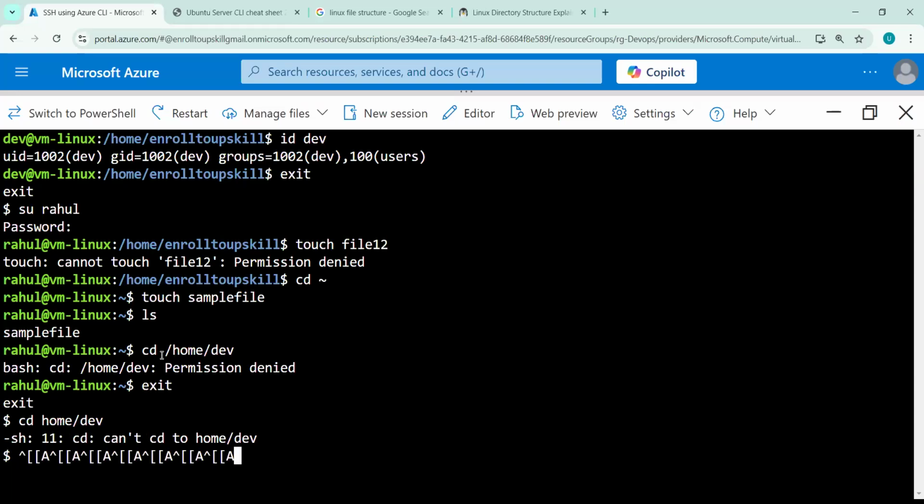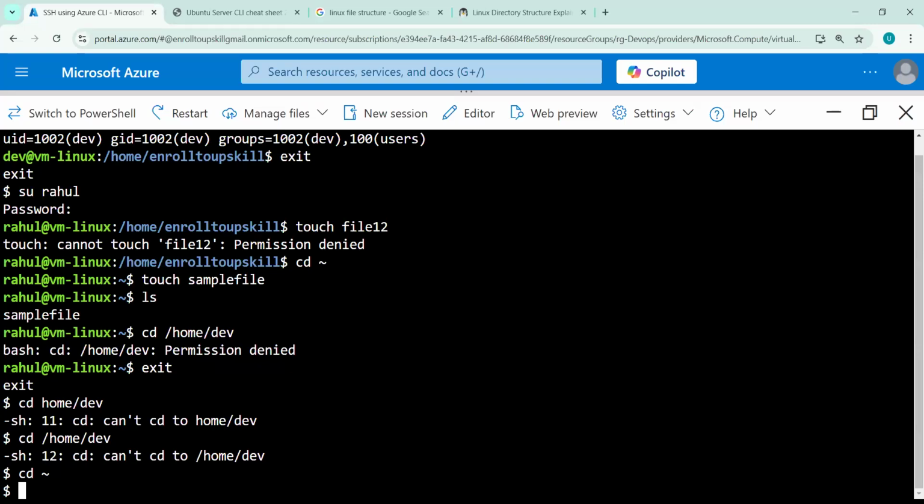This Azure CLI sometimes behaves strangely. /home/dev. So you can see here also this user is not able to access the other user's account.